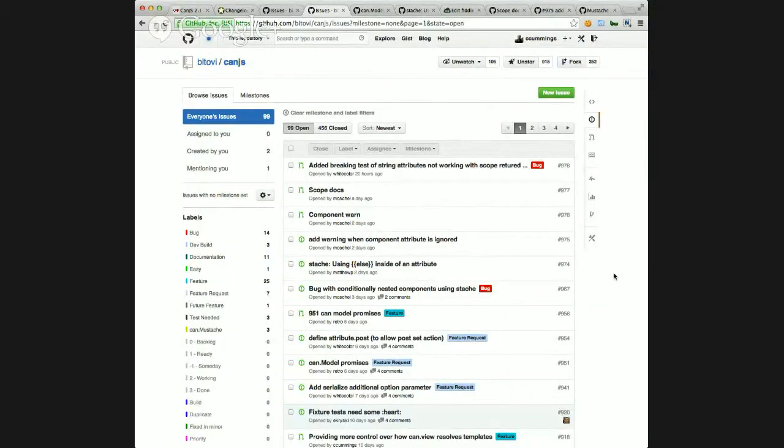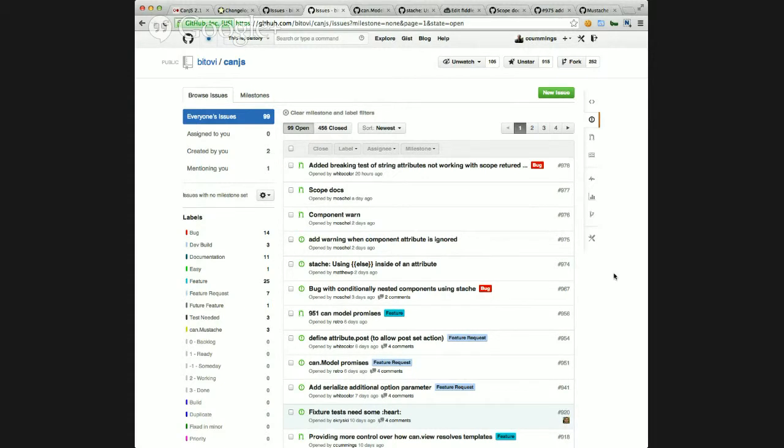Yeah, so let me elaborate. It's still a mad scientist's plan right now, but the idea is that we would set up a server somewhere, and GitHub would send us a webhook when we tagged a new release in the CanJS repository.